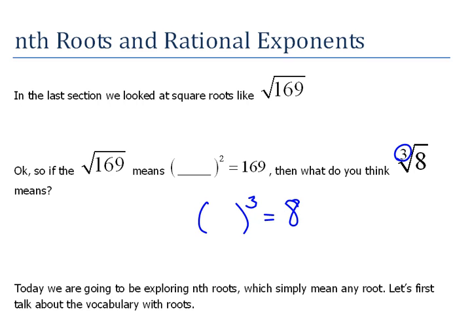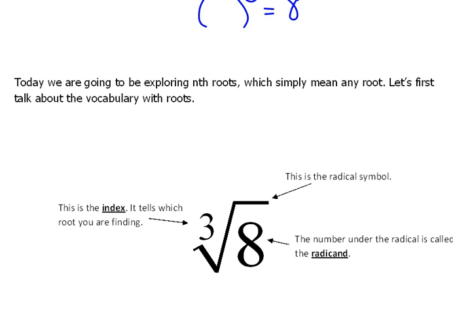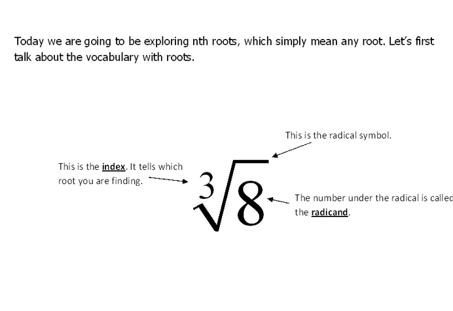Okay, this is what this entire section is going to be about. We're going to be talking about roots, and they call it nth roots, which means any root. It could be the second root, the third root, the fifth root, the 10th root. It doesn't matter. Any root. When they say nth, it means any. Let's first talk about some vocabulary because we're going to need that.